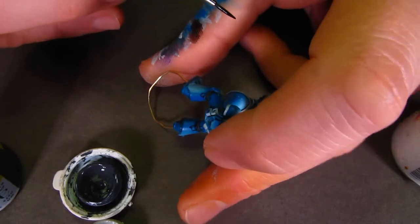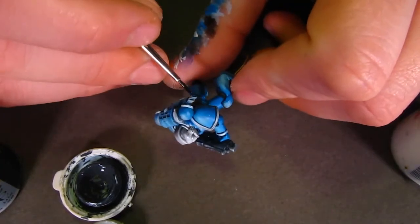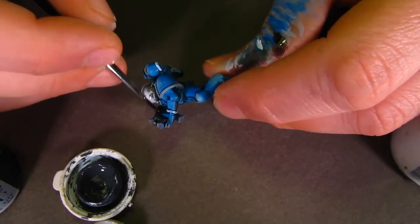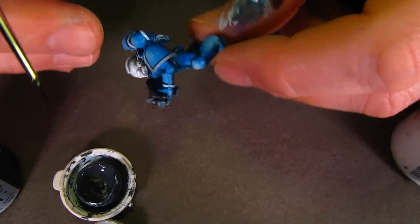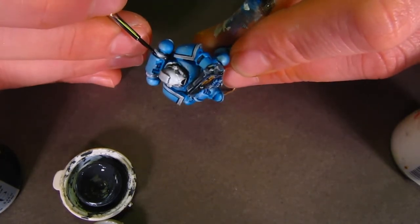Just going to, as I said before, put it in the areas where I think it's going to create a shadow effect. I can do this basically everything like on top by here now.